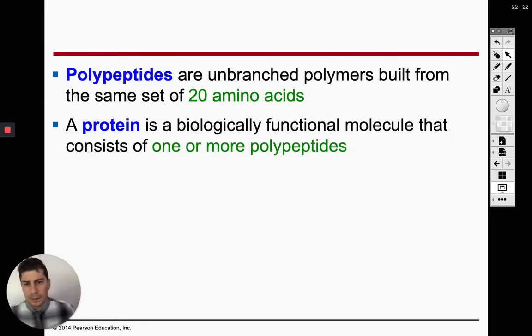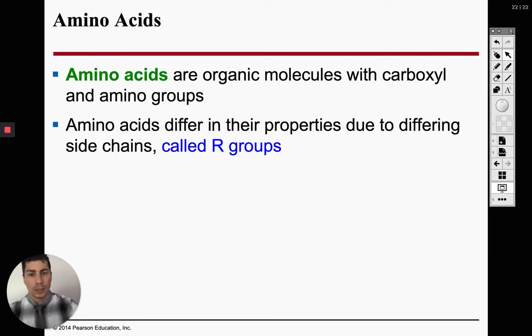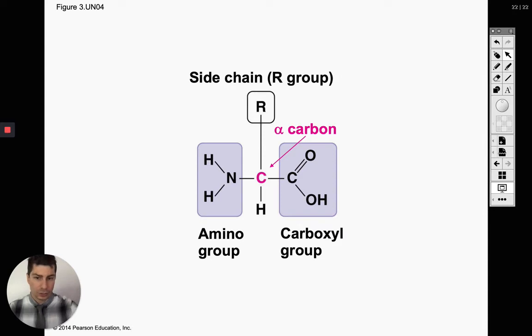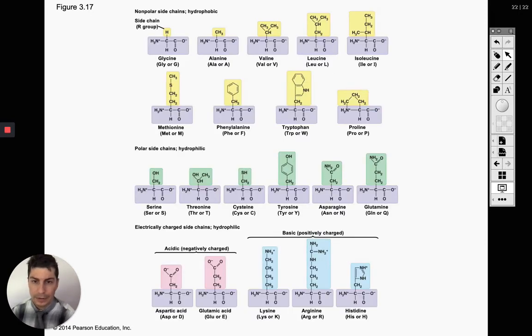So we talked about the polypeptides a little bit, guys. There are 20 different amino acids, okay? So 20 different R groups, which are the 20 different varieties we have to choose from in order to make our polypeptide, okay? We talked about this one, guys, the R groups. So there is the structure of an amino acid. There's the alpha carbon in the middle. There's everything that we drew in our diagram.